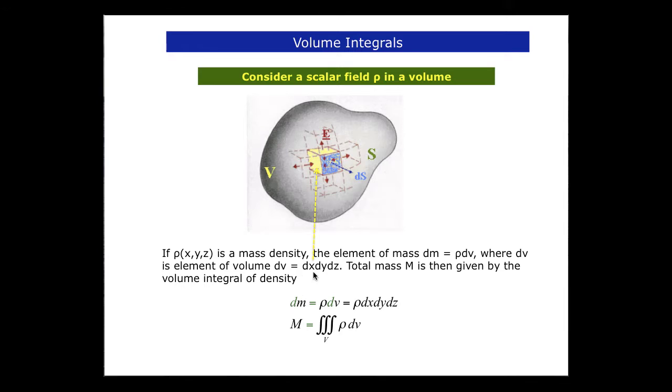The infinitesimal element of mass then will be given by the product of that element of volume dV and the local mass density ρ. So that the total mass will be given by the sum of all infinitesimal elements of mass contained inside this volume. That is the volume integral. It could also be used to find the total charge contained inside some volume from a known charge density distribution.